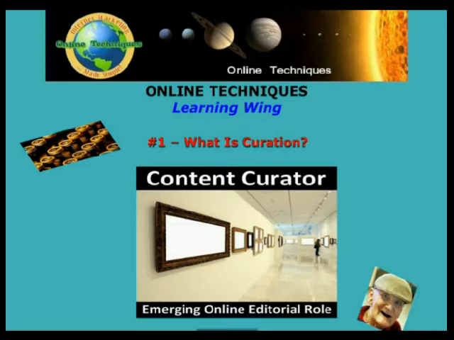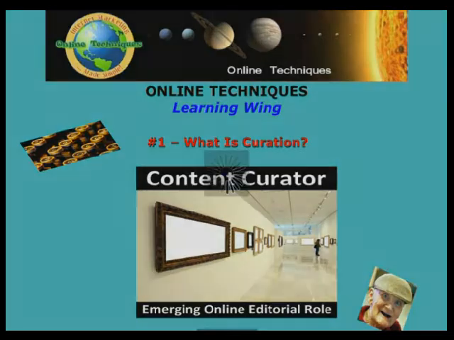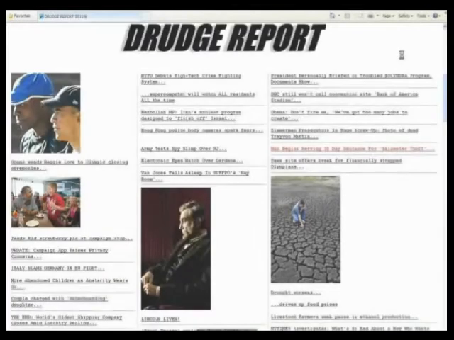So a curated website is one where you throw your keyboard out, basically, and you put your magnifying glass on and start searching for content that you can put in one place to have all the best content about one subject available through one porthole. Okay? Yeah, that's why they love Wikipedia.